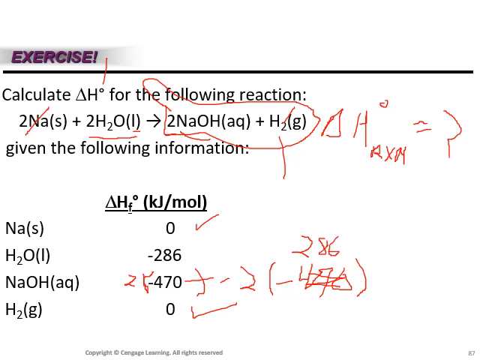So 2 times, let's just round these off. Okay, so round off this one to minus 300. So minus times minus is plus, so that's going to be plus 600. And then over here we have, let's round this off to 500. We've got minus 1,000, and then we've got plus 600. So it should be about minus 400. Let's see if we're right.